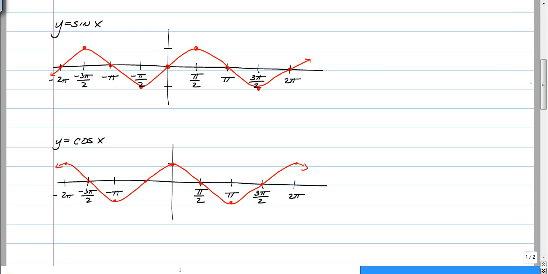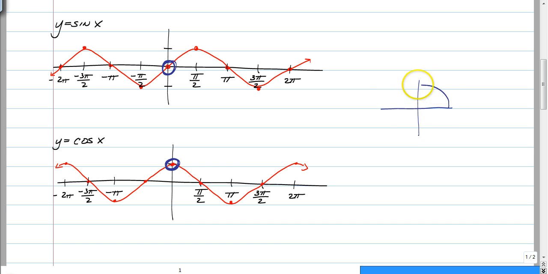So, sine and cosine waves look very, very similar to one another. The only difference is where they start. Now, on the x-axis and the y-axis, they're going to intersect right here at the origin, and that is where a sine wave starts, and we'll discuss why in just a second. And for cosine waves, they start up at 1 on the y-axis when x is equal to 0. Now, here's why. Let's think about this in terms of the unit circle.